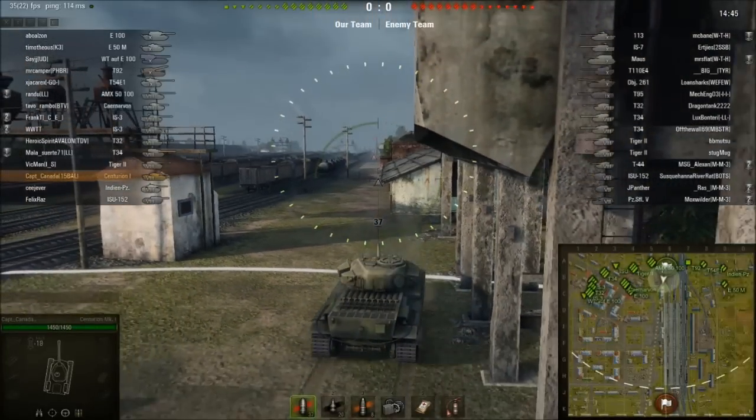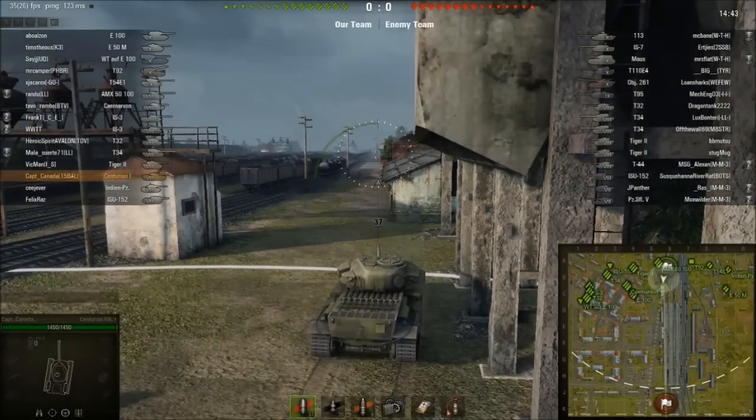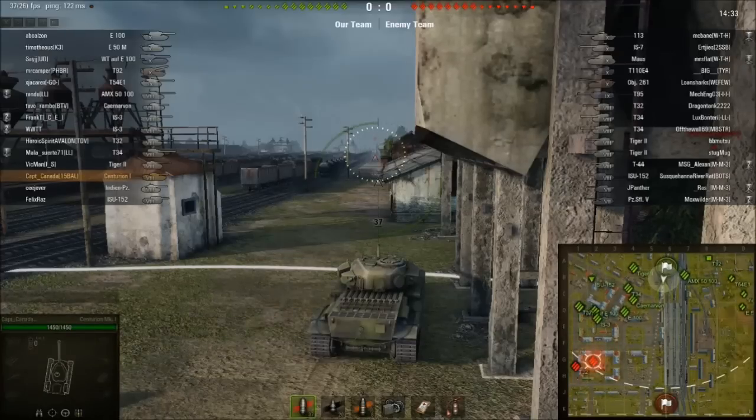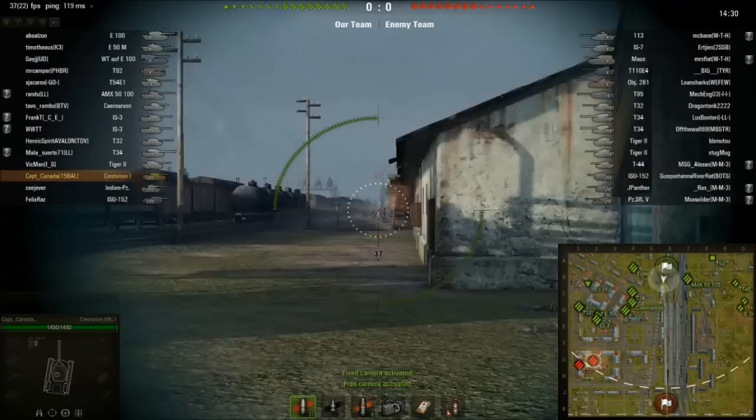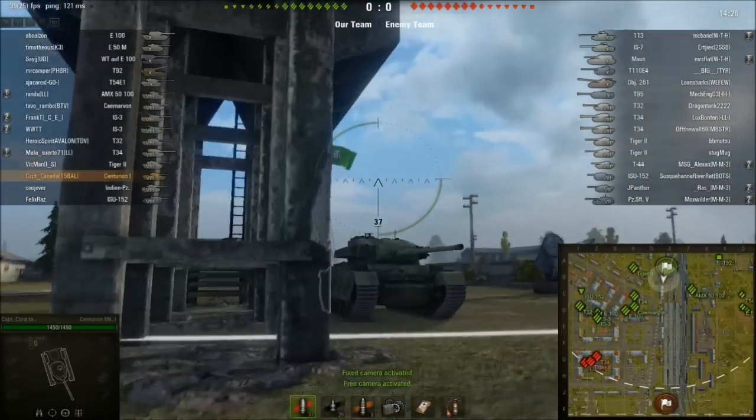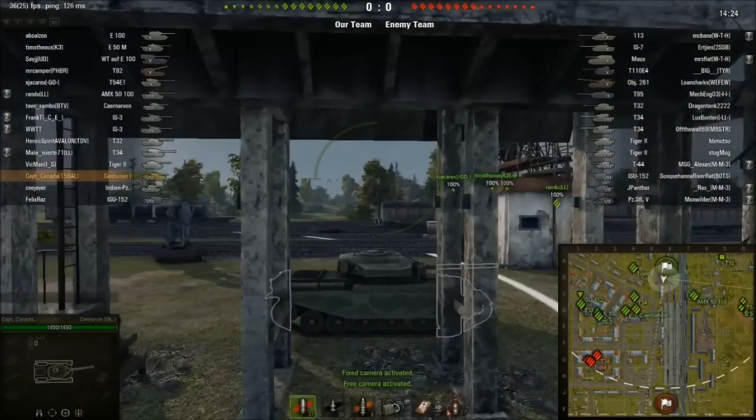So initially, I just decide that I'm gonna cover down the 6th line. If anything tries to come up here, I'm gonna shoot it, and then I'm gonna pull forward and get in cover behind the buildings. So I'm just chilling. Not much going on here. Centurion. Such a beautiful tank. I love this tank.